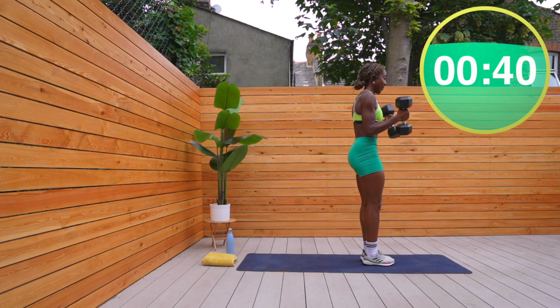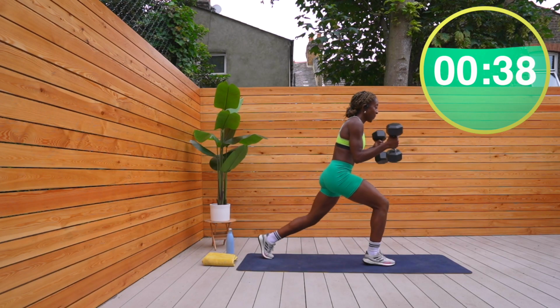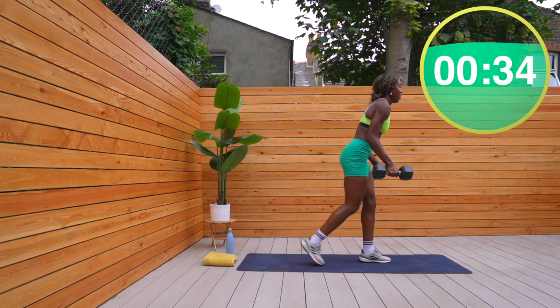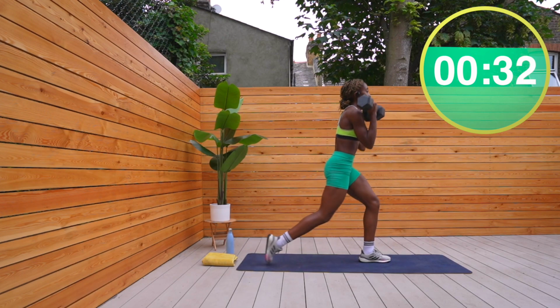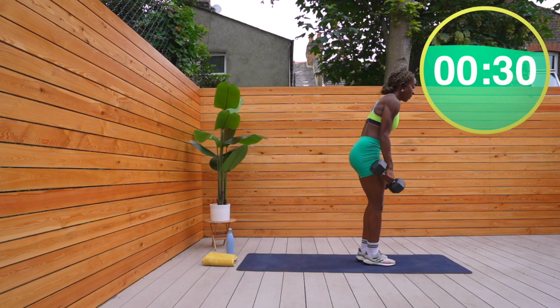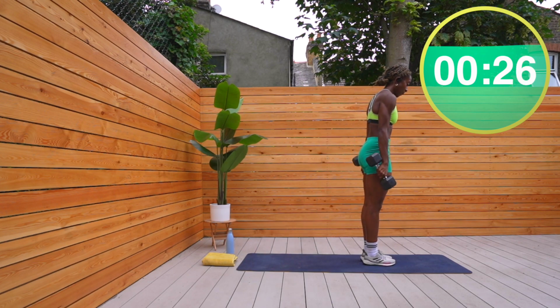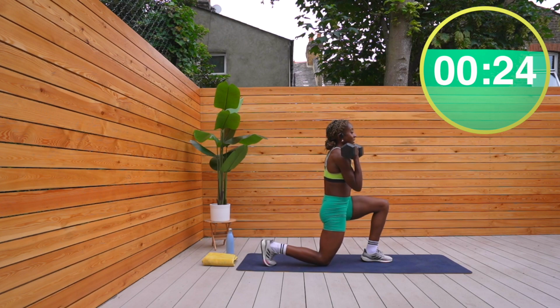Just make sure your hips face forwards. As you lunge, you're sending your back knee down towards the floor. Your feet are about hip width, maybe slightly wider. Play around with that. Be mindful of how you're using those dumbbells. So you're controlling the weights up and down.